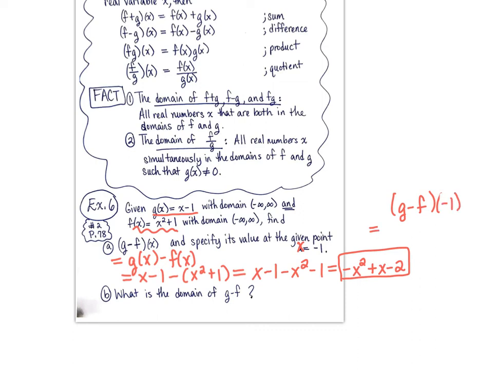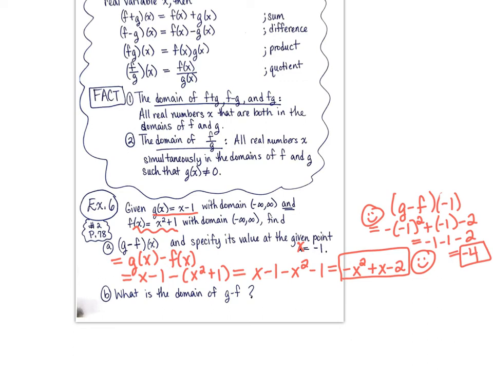So that's equal to, using smiley face here, negative times the quantity negative 1 squared plus negative 1 minus 2. Well, negative 1 squared is 1, but that negative is hanging on the outside right here. So this is equal to negative 1 minus 2, or in other words, we get negative 4.